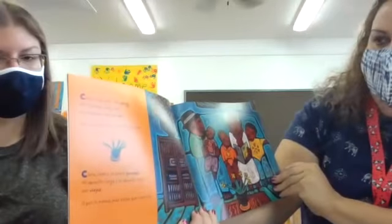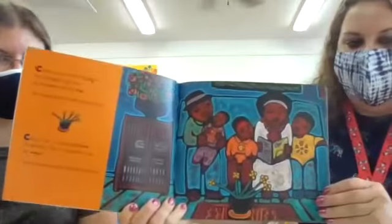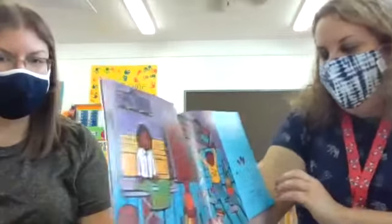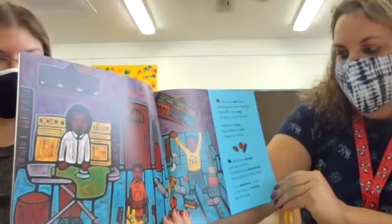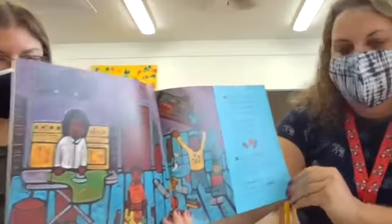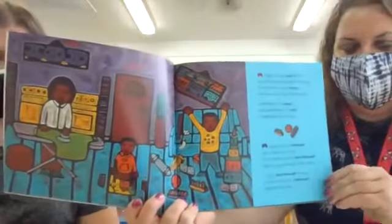Clara, Juan and I are young. My grandpa George and my grandma Ines are old, or at least they're older than we are. You think your grandparents are older than you or your parents? Yep, they are. My papi is very neat. He puts everything away where it belongs. My brother is very messy. He leaves his toys everywhere. Sometimes I'm messy and sometimes I'm neat. It depends on the day. What do you think, friends? Should we try to be neat?